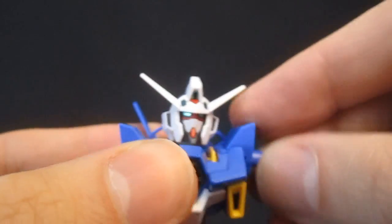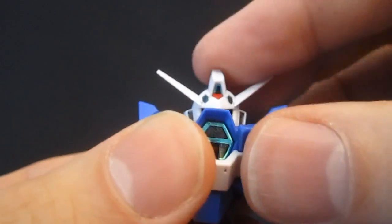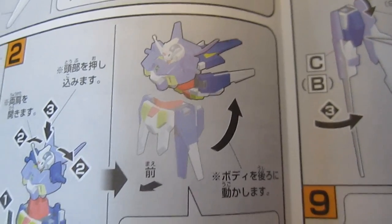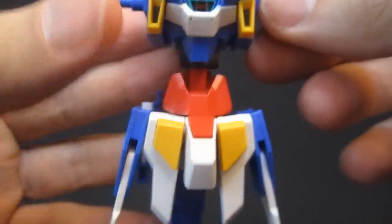And then after you've done that, you can actually take the head and push that down, and you'll notice that that's going to displace the front part if you're not too careful. The head is actually pretty well hidden, and I wanted to just try something.